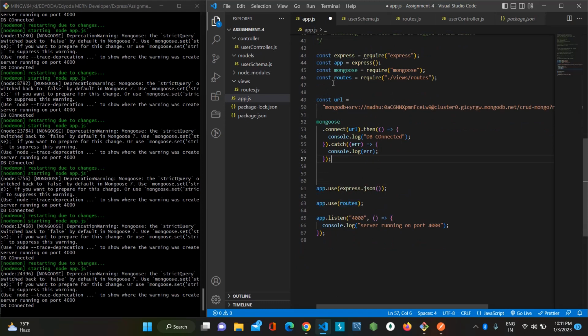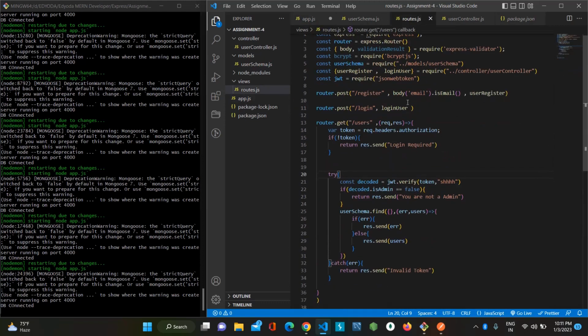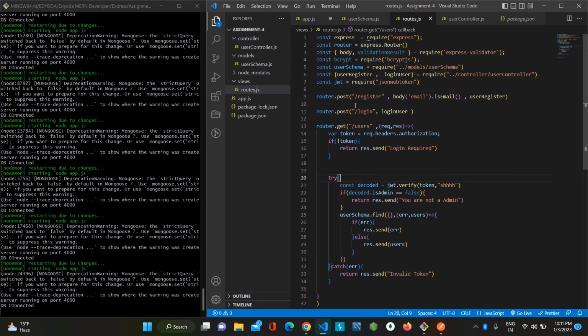this is routes here. So I have put the routes file from here, routes.js. It is in views folder here. So I have done with it, and app.use routes here. Okay, so for the first one, I need to post the register. So this was the post register, and I have written all of these things here. I will explain each and every one here.